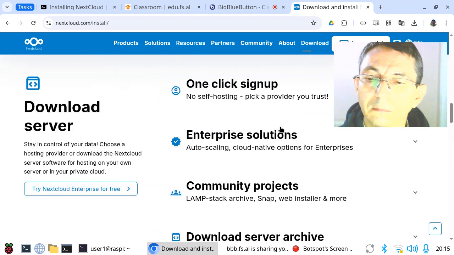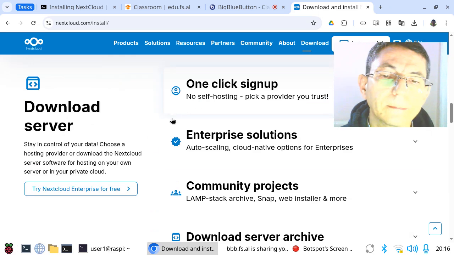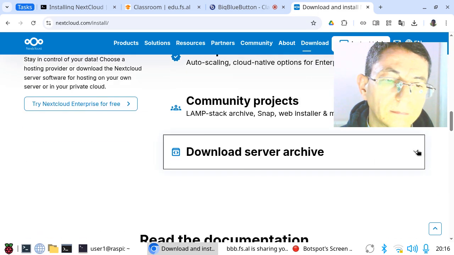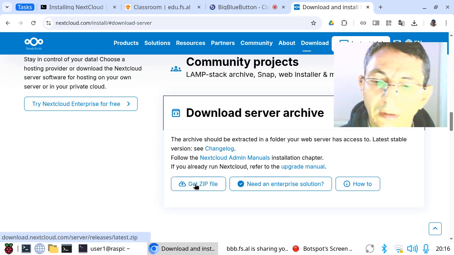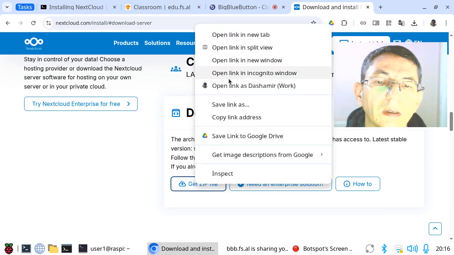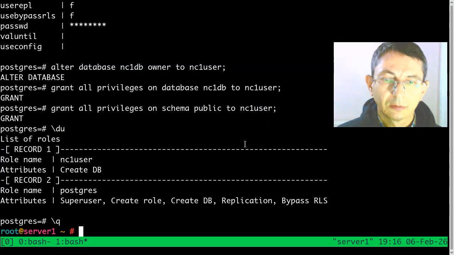Download server, and it should be this one, get zip file. Let me copy the link, copy link address.